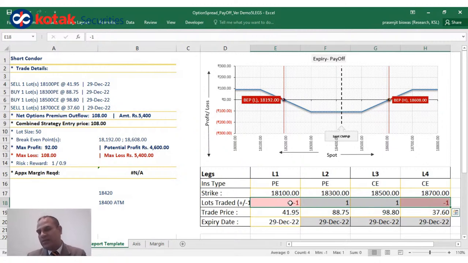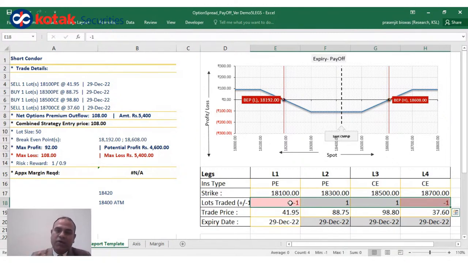Okay, so condor means different strike prices, and the word butterfly will mean the same strike price. The central strike price will be the same. Since we are dealing with four leg strategies, we will have one leg, two outer legs, and maybe one or two in the center. Okay, and two legs in the center for these strategies. Now I'm just repeating once again, if the central strike price is the same for the call and put, right, then it is a butterfly, and since I'm using calls and puts, therefore it will be an iron butterfly.